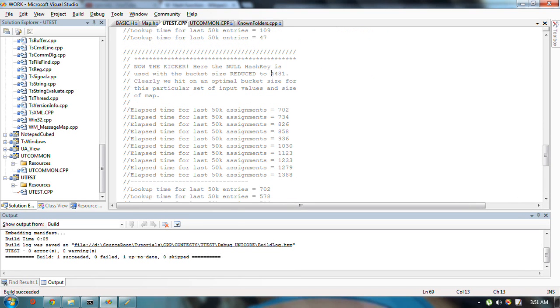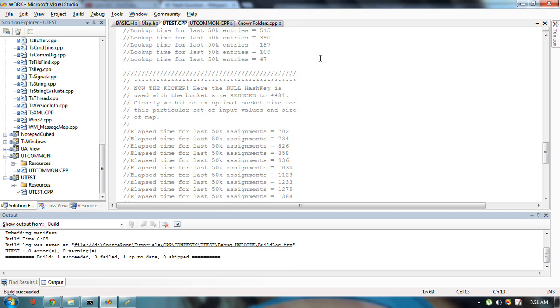I reduced the buckets to a smaller number, and I must have found a good match between buckets and the hashing number that's returned, which should optimally spread evenly into the buckets.